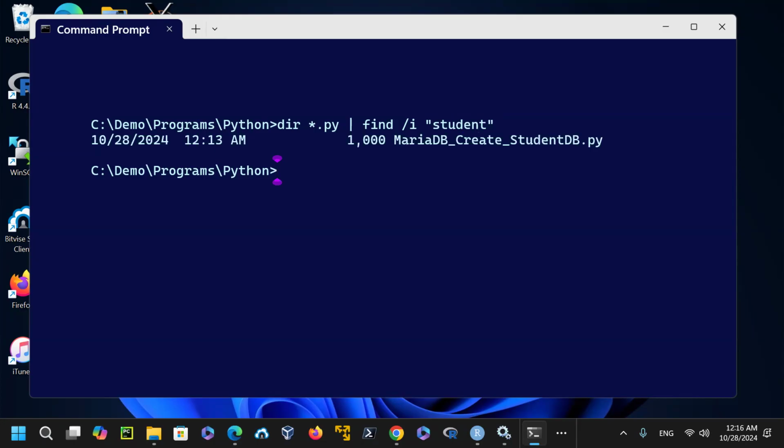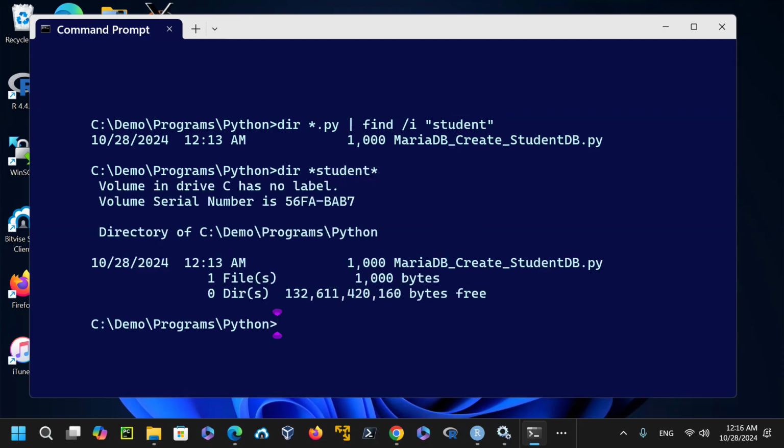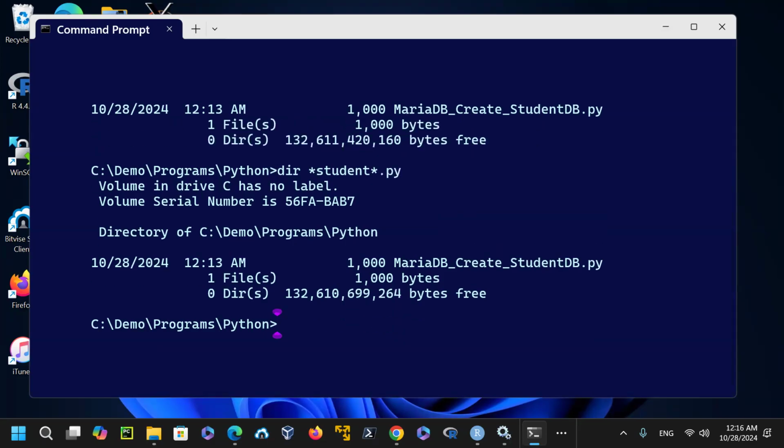So this one says list all the files that have the extension .py, then search for this string that has the name. An easy way to do it is to say directory student store. That will automatically give you the same output, or store.py, and that will also give you the same thing. So there's many ways to look at one.